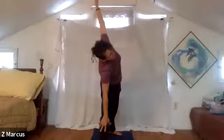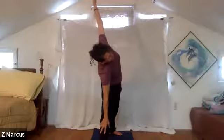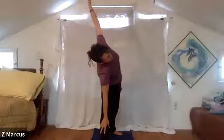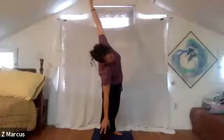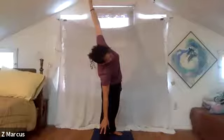So if there were a laser coming out of your navel, it would hit the nearest wall. It would never, even if it went 100 miles, it would never hit the ground because it's not at all tilted down. It's completely parallel to the ground because your belly is rolled completely open to the side.